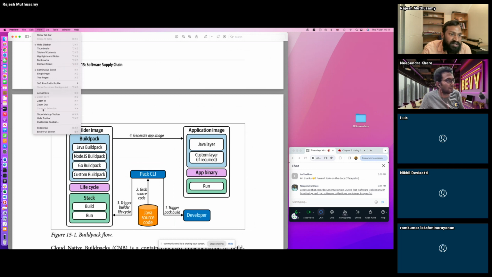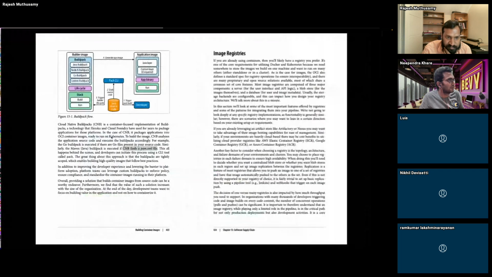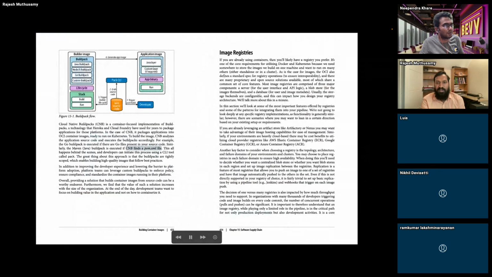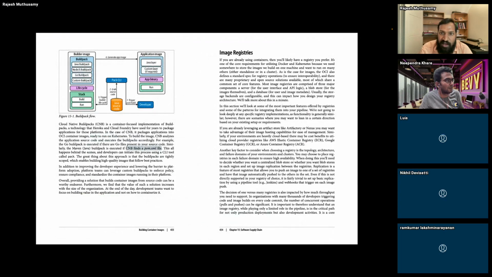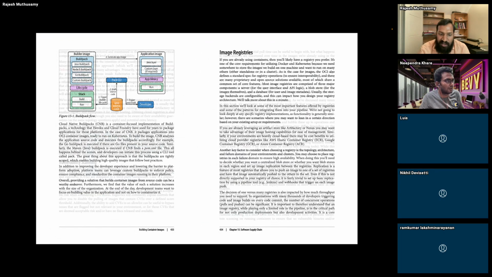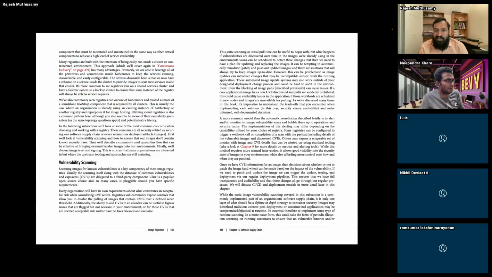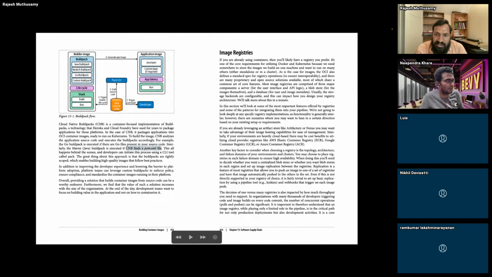Again, go for the next slide. Finally we come to image registries. This is a storage area for the containers we build, all the container bakery output.